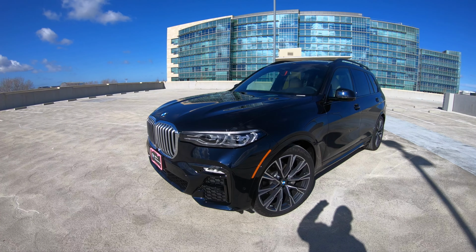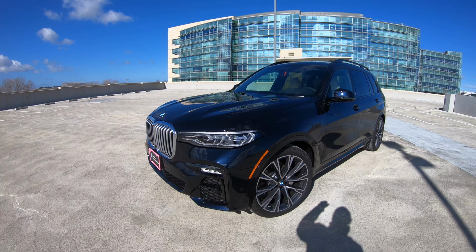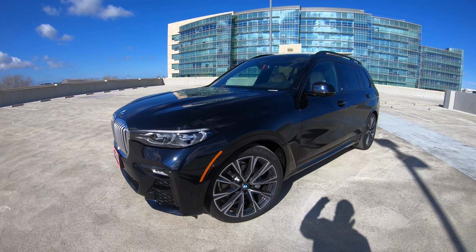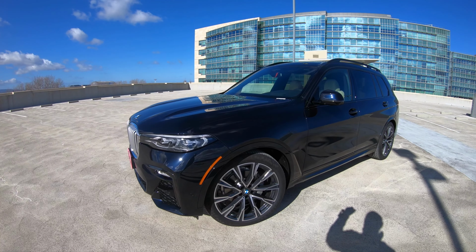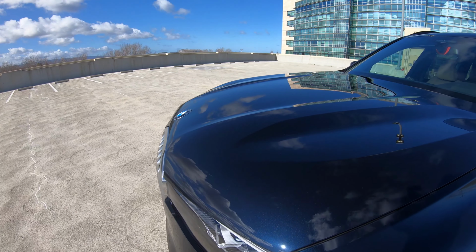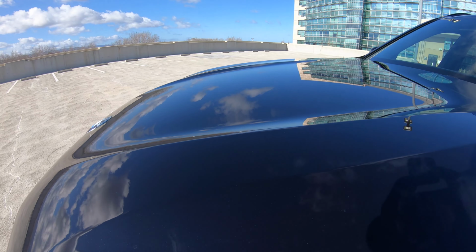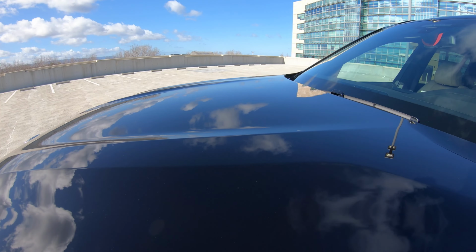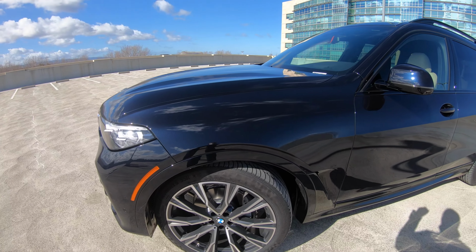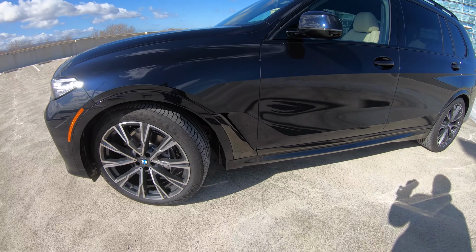So, as Mr. Rory Reed found out, carbon black doesn't mean black. It does look black in, obviously, low light conditions. If you get out into the sun, it does have a blue hue to it. I hope that's coming out on the video. But the blue comes out in the sun. I guess you can probably say it's more like a navy blue.